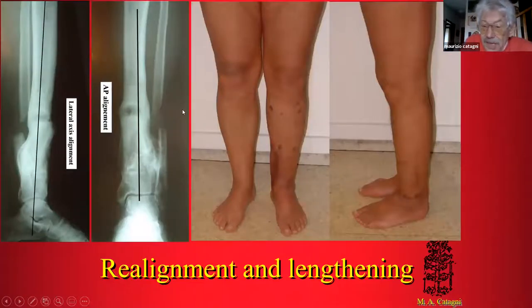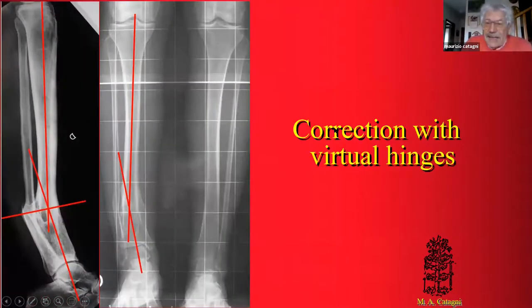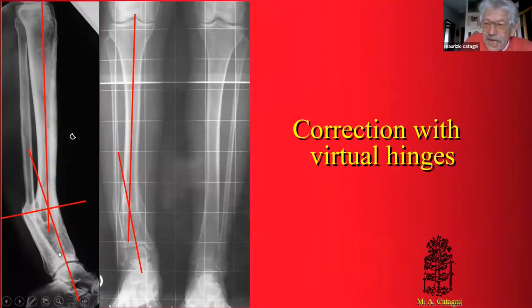This is the original ILIZAROV, easy to do, but it sometimes becomes a little difficult to understand exactly the plane where you apply the hinges. There is a rule, but sometimes it's difficult. But anyway, with the ILIZAROV you can also correct perfectly. Another case, almost the same, varus and recurvatum. It's another case, another patient.